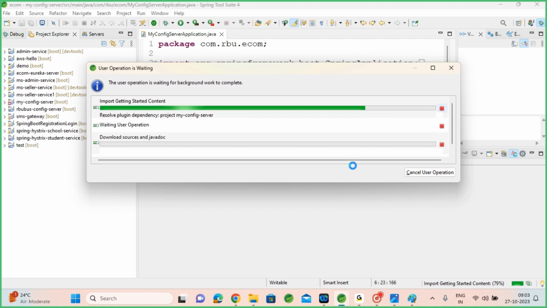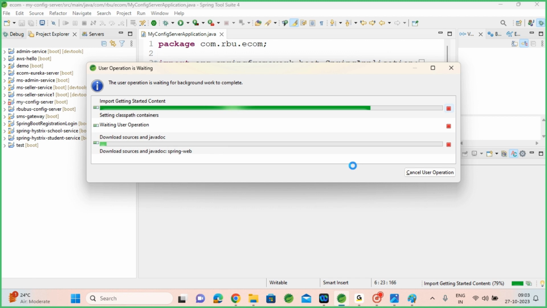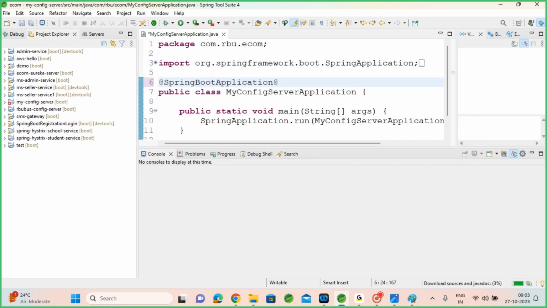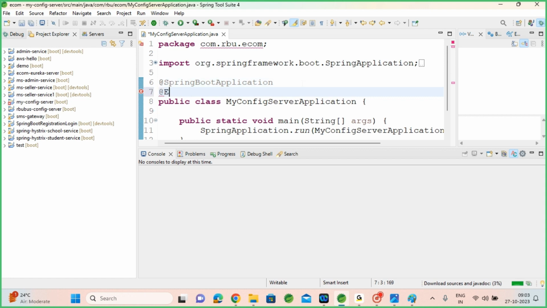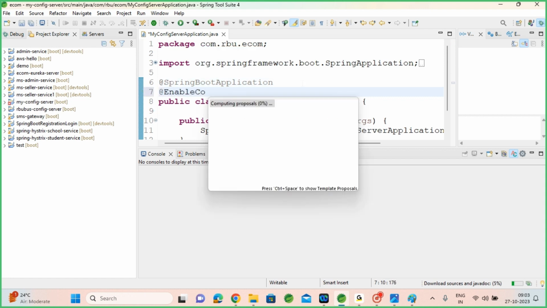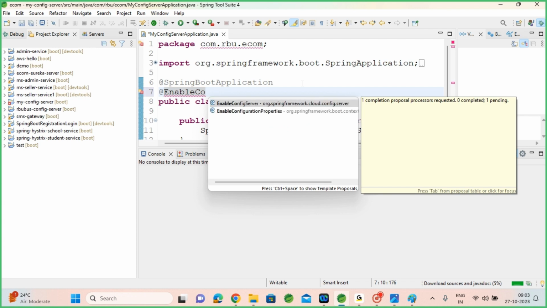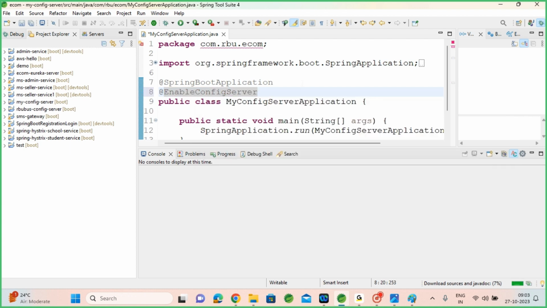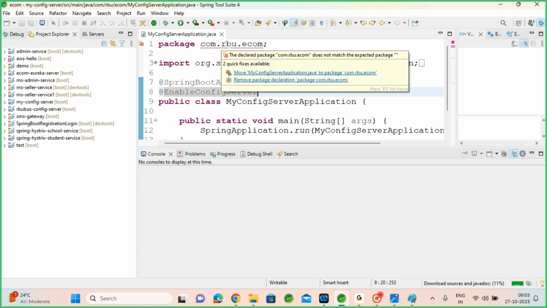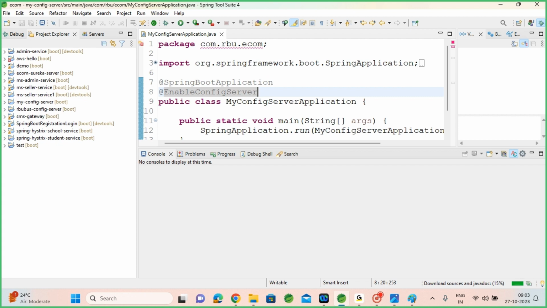Yeah, it's almost done. So just mention @EnableConfigServer. com.rbu.ecom doesn't match.